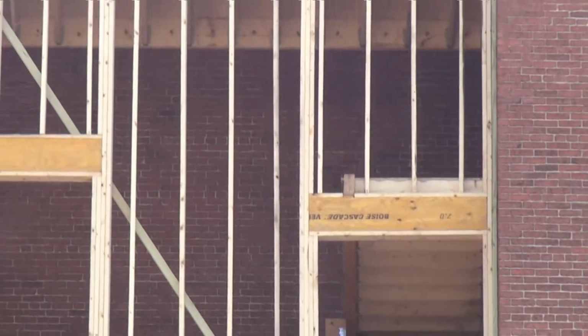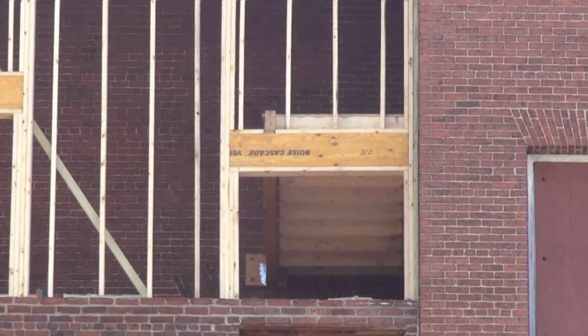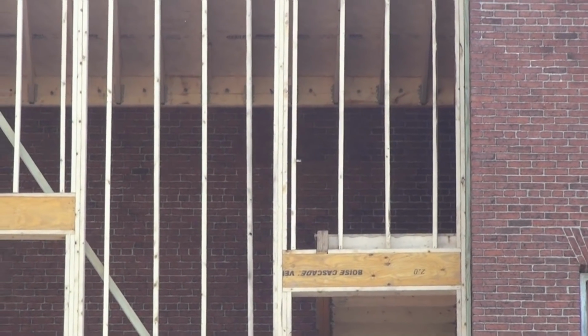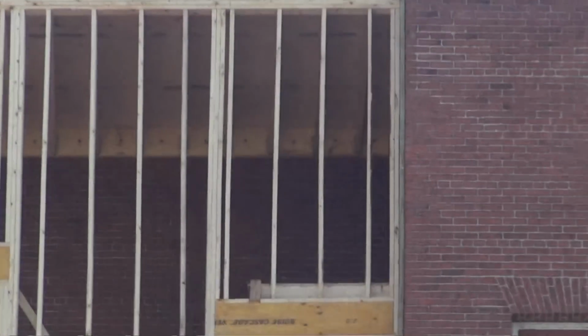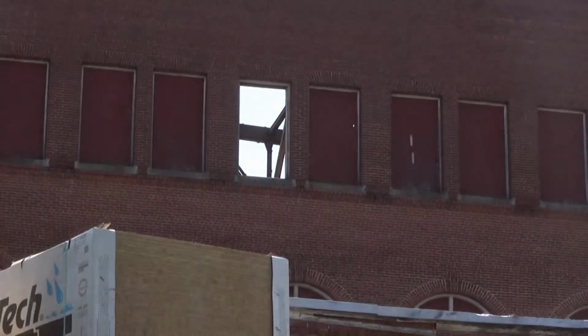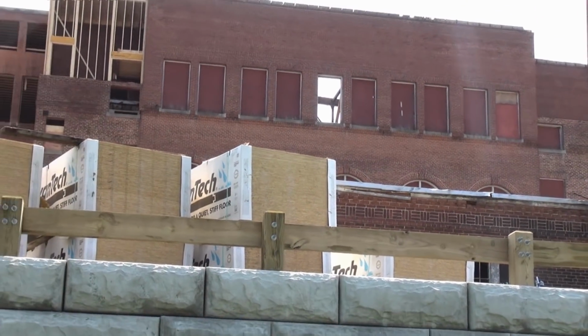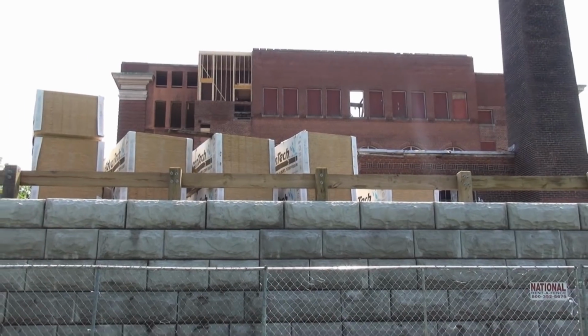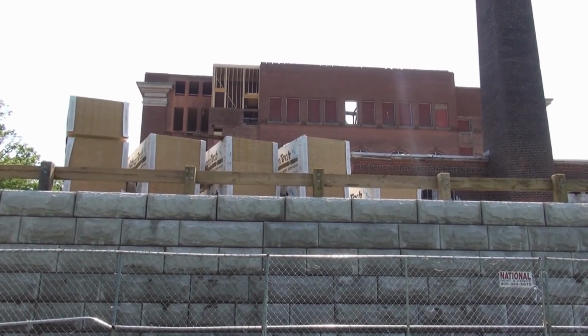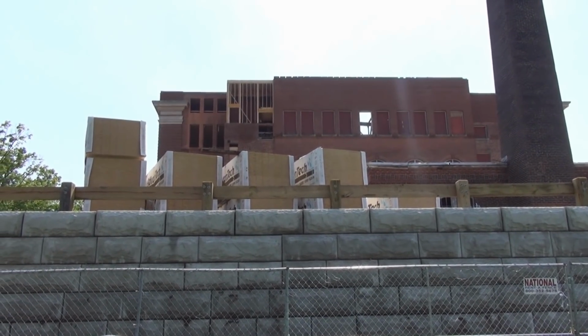And you can kind of see up here, yeah, right there, just above that new window is the deck to the attic level, where 4 apartments will be. And we can see, as we showed earlier, nothing happening in the middle. So I wonder if they're going to tear the steel down as soon as they have all the brick walls supported on the other 3 sides. So with that being said, that's the update of the Carter building, this particular segment.